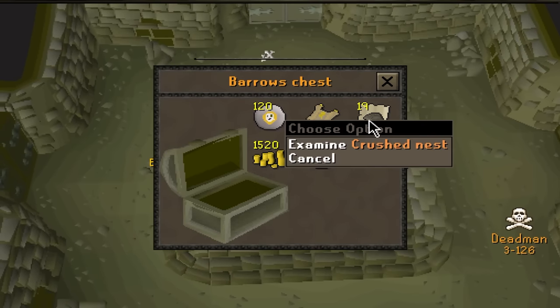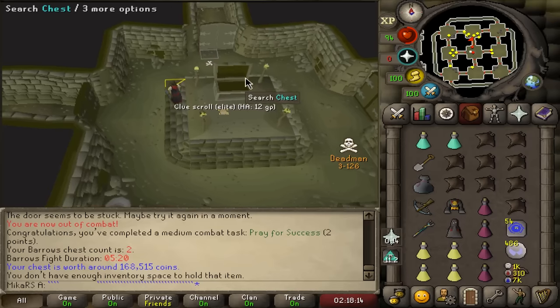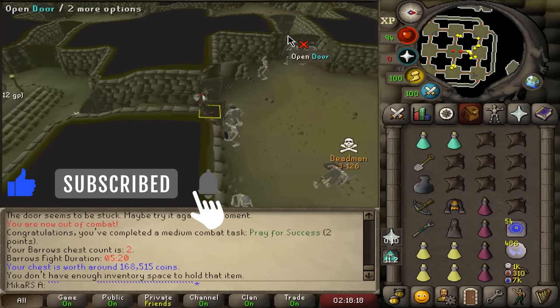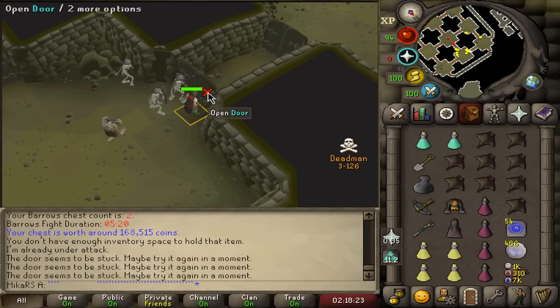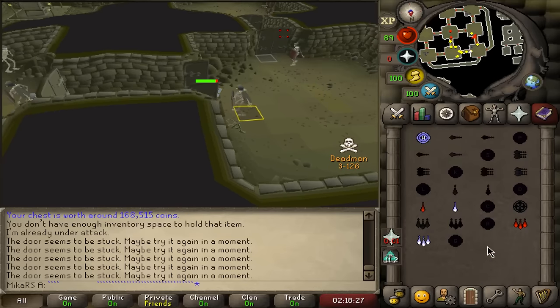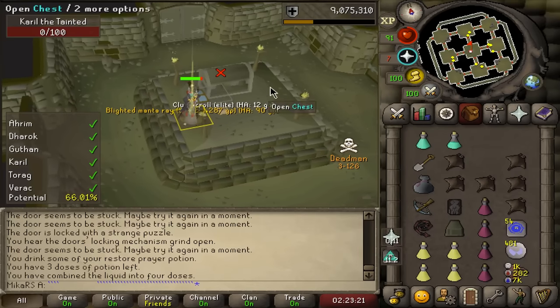First chest, we get an elite clue scroll with some crushed nests. You know what? These crushed nests are really good. I'm gonna try to do these trips quite long. I mean, I have a lot of house steps, but I think I can sustain quite well with just being zero prayer. The only places I need to use prayer, I think, is the magic and the Karil. And everywhere else, I think I can just Blood Barrage when I take damage and then just sustain myself like perma. Okay, good luck us.